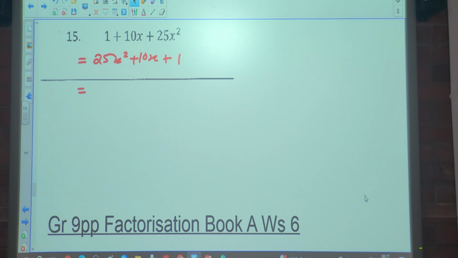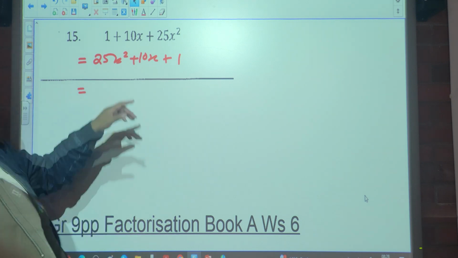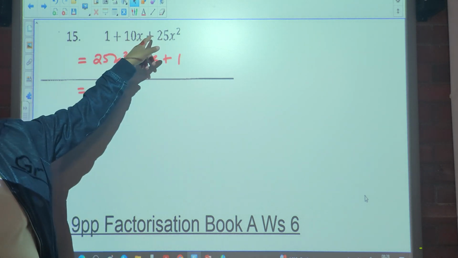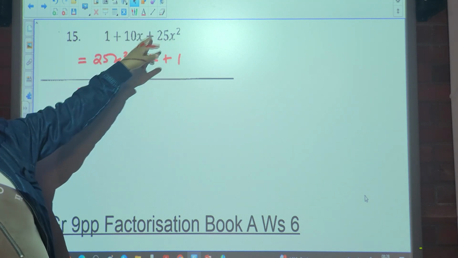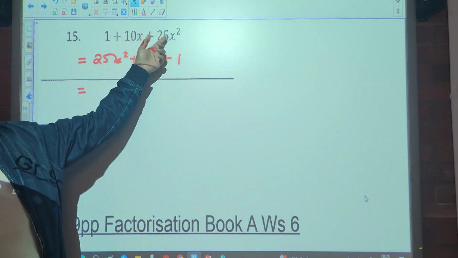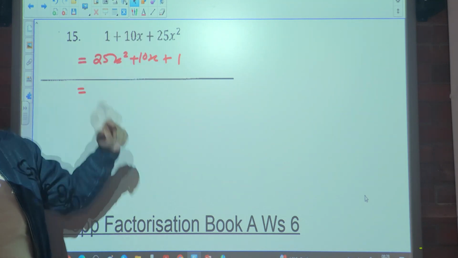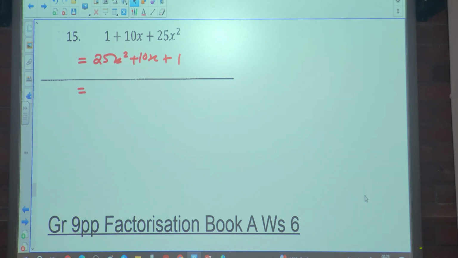Kumla, what do you think that answer will be? That's switching it around, because I wanted to have it in the standard form that I just spoke about. But you could have worked with it as it is as well. So this would have been in brackets x plus 5, 1 plus 5x all squared. Because that would have been your perfect square trinomial as well. Or your binomial square could have been written that way as well.